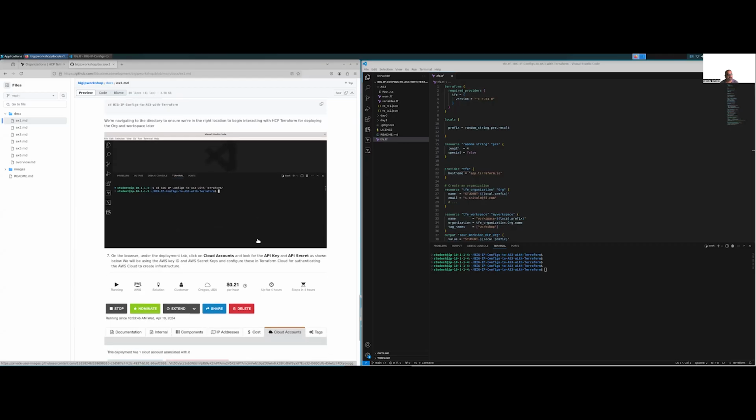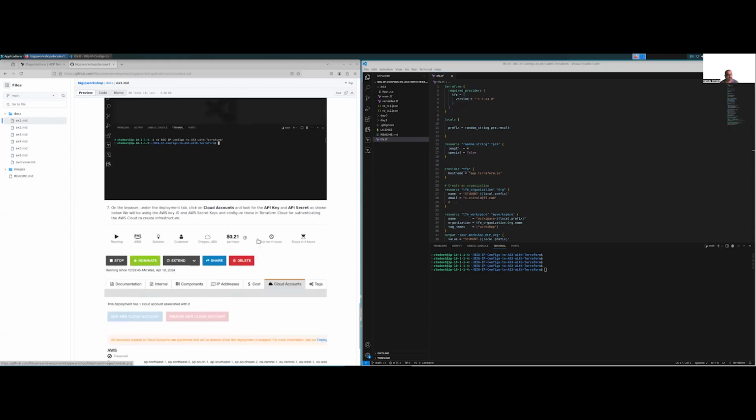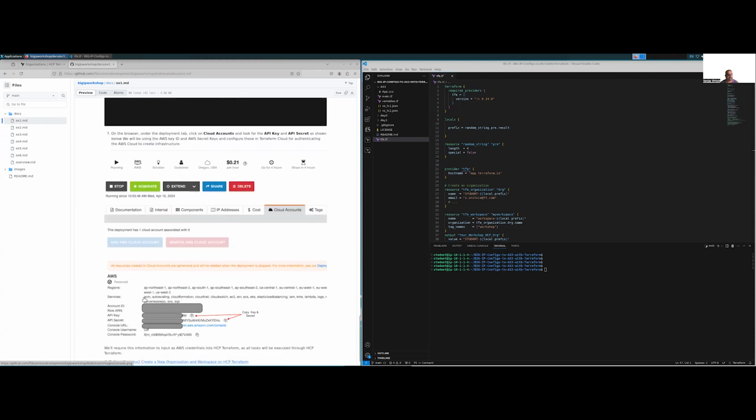You can also go into the cloud option here, which will list out your key as well as your API key and the API secret, which you need to enter into this on the terminal once it is up, right?